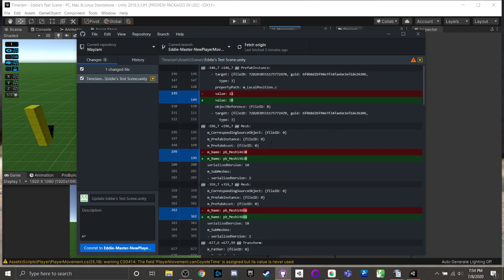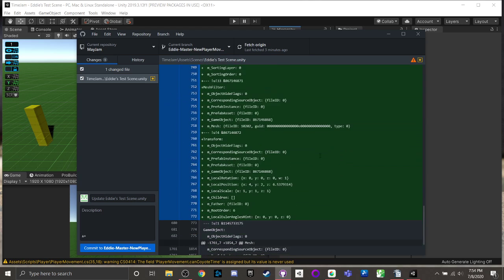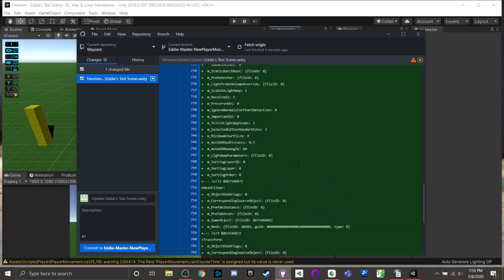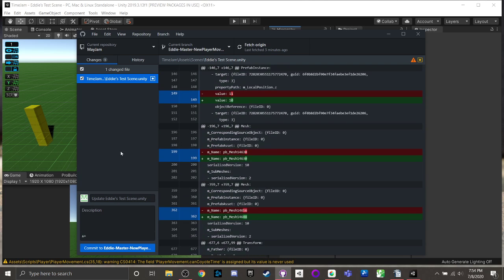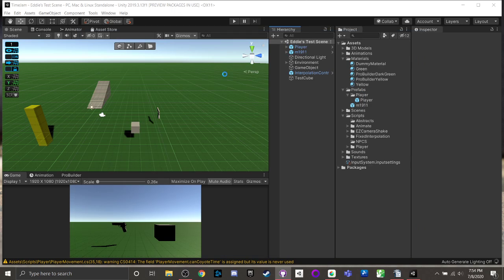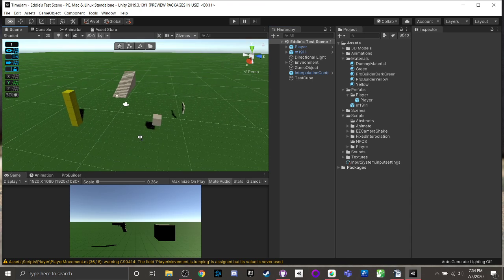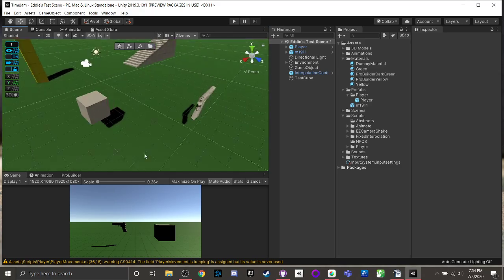So you can kind of get a sneak peek at the stuff you've made by just clicking the changed files, but you generally won't want to do that. These 2 things probably won't matter to you. It never has for me. And this is all compressed into a Unity scene change, because we've essentially just changed the Unity scene. And here's our test cube. Remember this cube for the future, because it will be important.